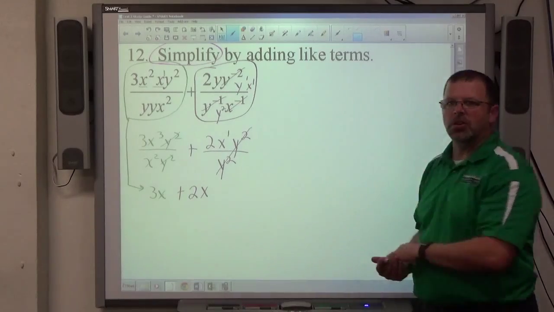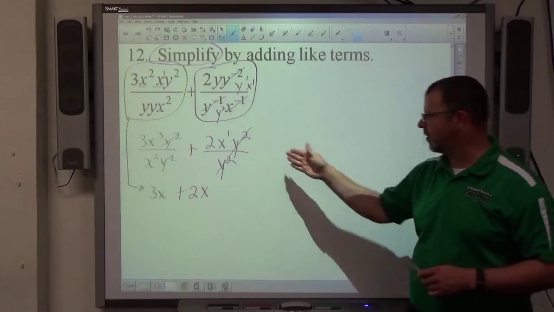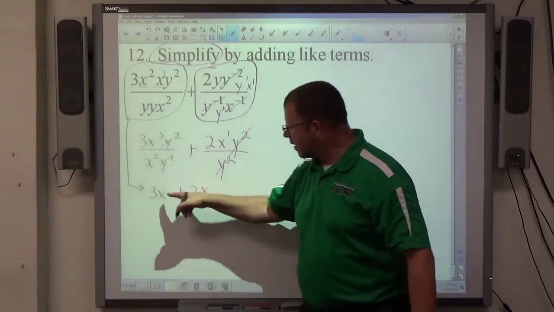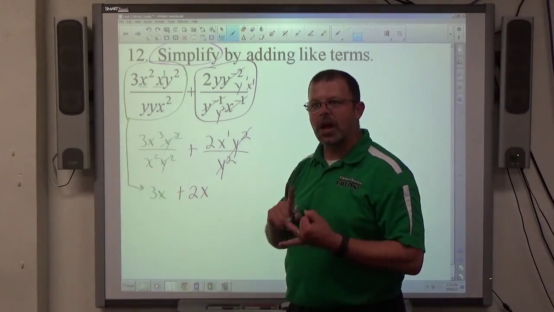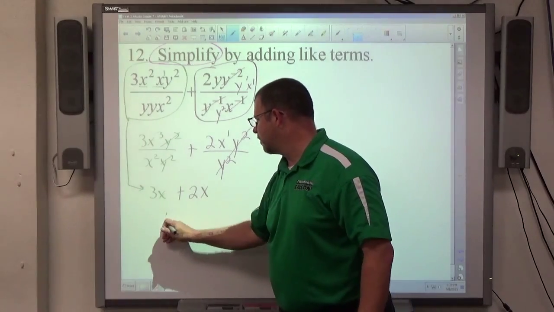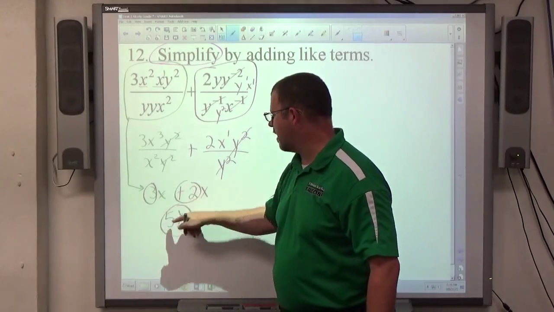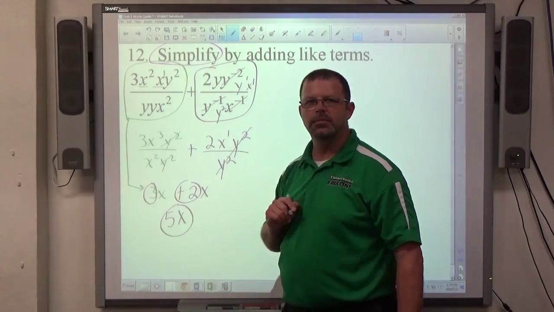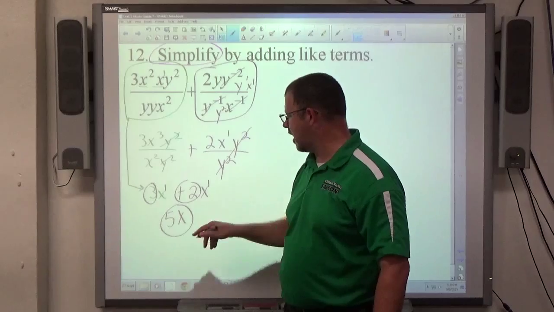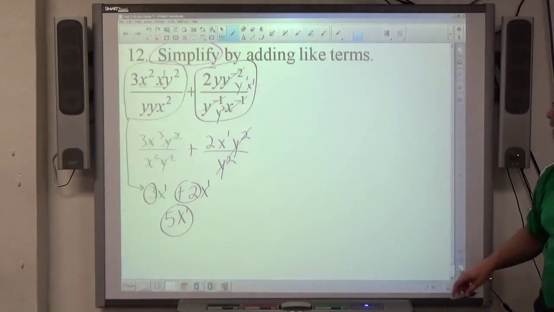Simplify each term as much as possible. Now I have one of each letter, specifically x. Y disappeared because of cancellation. And the x's are exactly the same letters to exactly the same powers in the exact locations, numerator. So these are like terms. We add like terms by adding the coefficients. 3 plus 2 is 5. X. X to the first is what made them the same. X to the first is what you get on your answer. You do not change powers when you're adding letters.